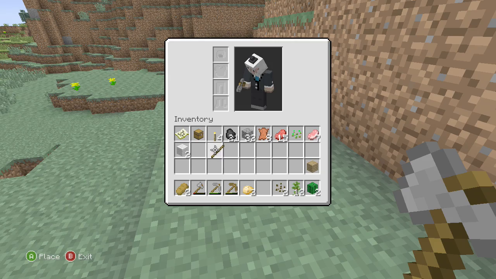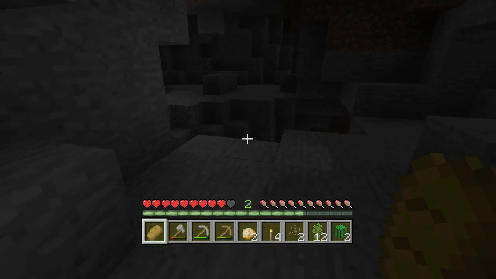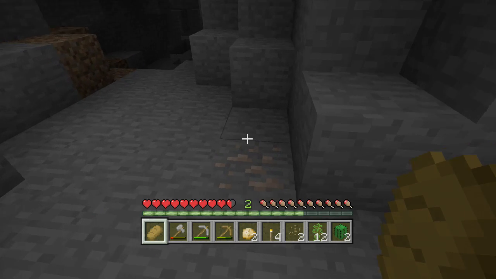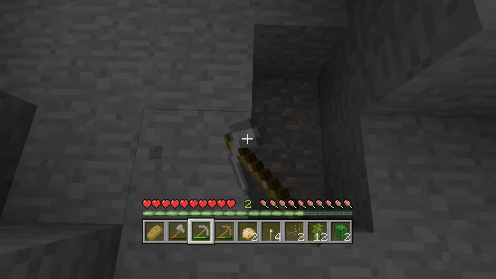Oh yes, more animals. And I need as much food as we can get, so that's 13 raw beef, and make some leather armor. Leather is a bunch of leather. That's why I don't have a saddle, because I just did it before.